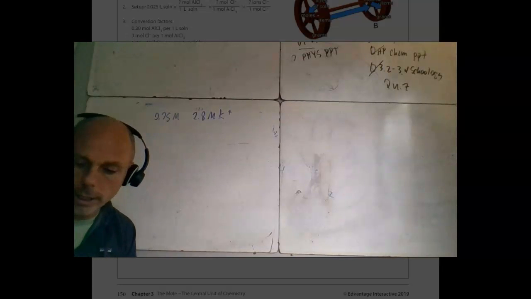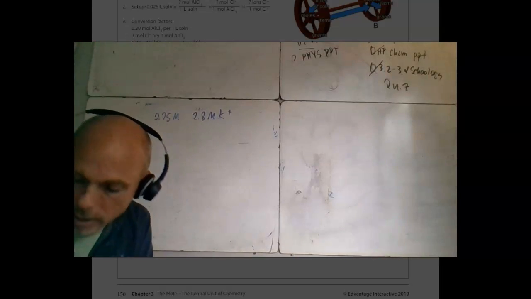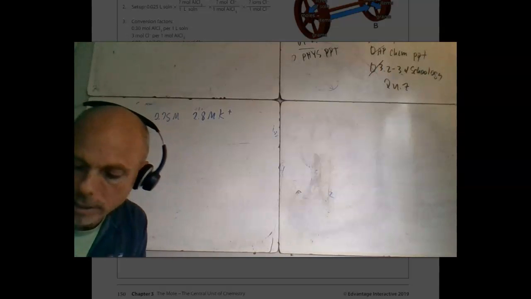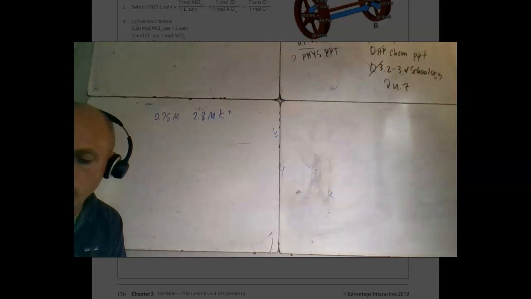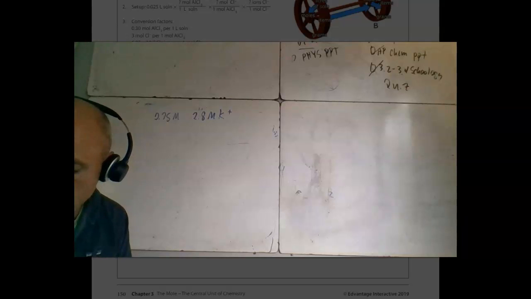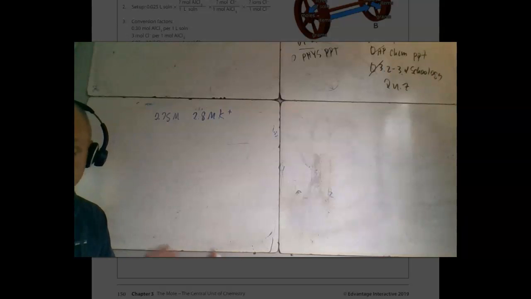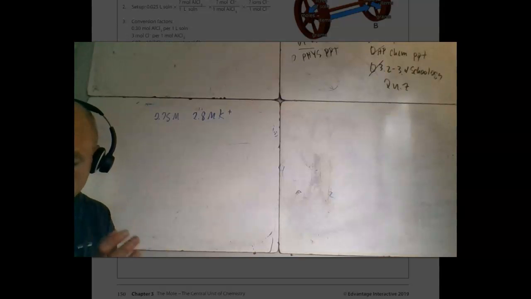All right, last one. Little extra step on this one. What mass of potassium ions is in 0.75 liters of a 2.8 molar potassium solution? Know, though, that potassium ions cannot be in solution by themselves. They'd have to be in solution with some negative ions that came from the salt. But we'll assume they're there.